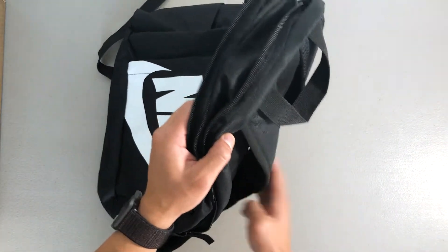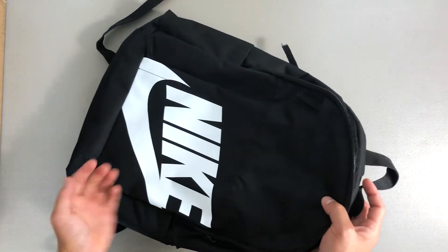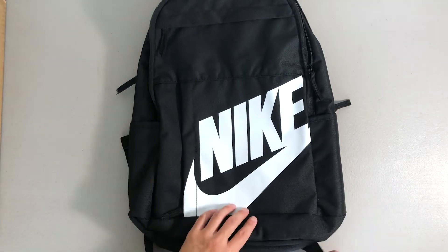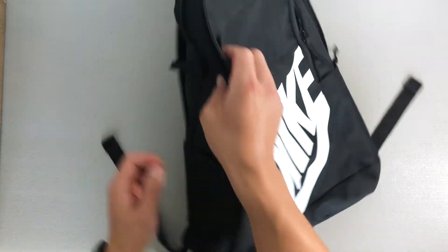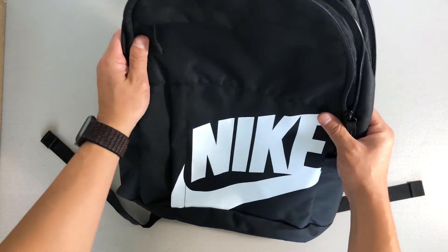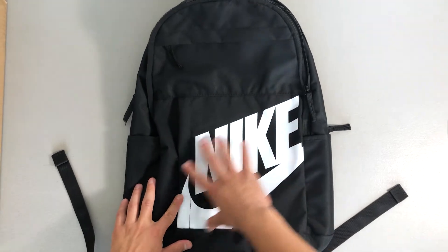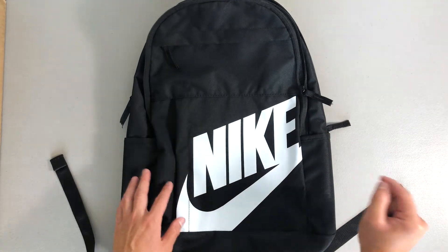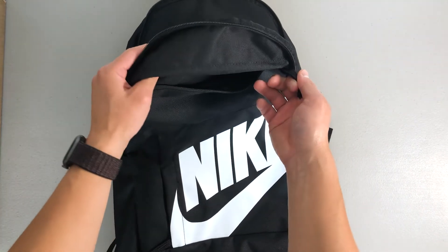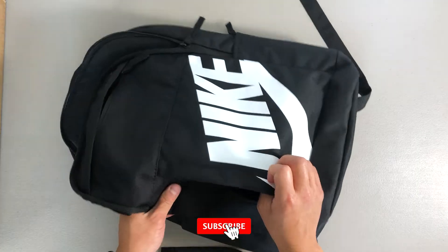Other than that, this is a nice medium-sized backpack. If you're looking for something not too big or too bulky — whether for the gym, school, or just an easy go-to bag — this is a good option. It doesn't have a lot of buckles and straps, so it's more simple and clean-looking. My favorite part is the giant logo that stands out really well when you wear it, and the zipper quality seems really nice.